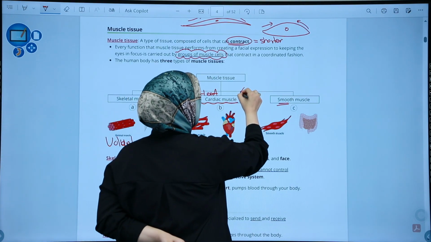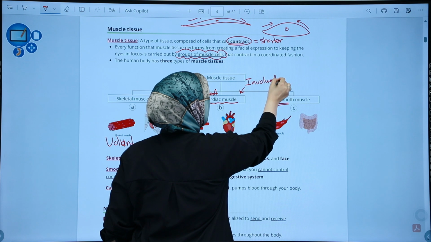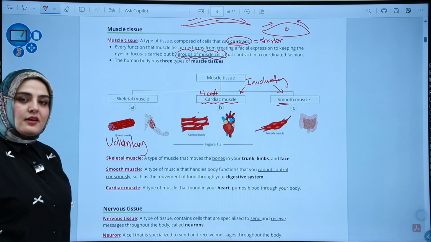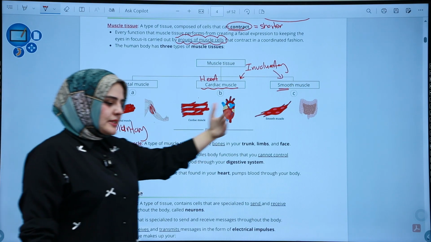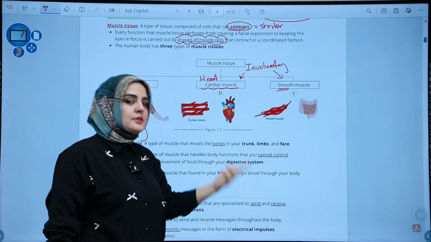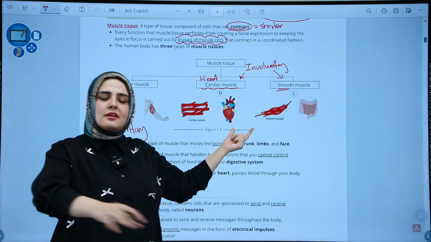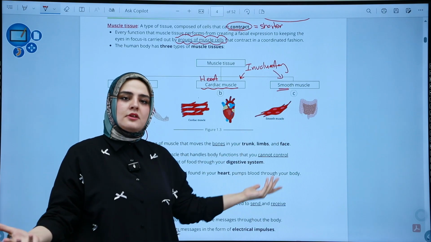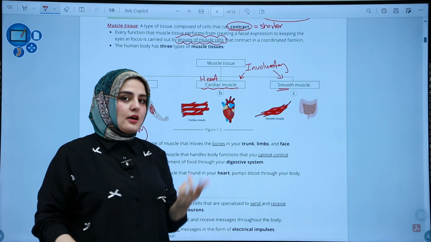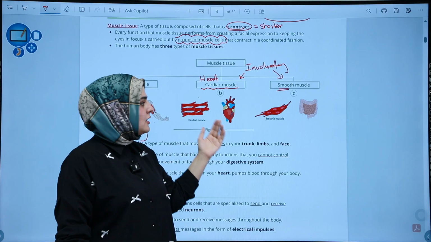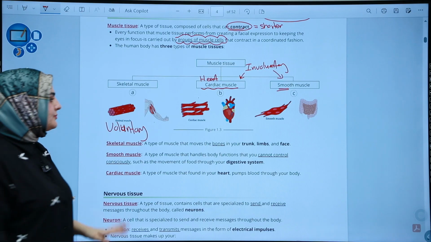The other 2 are both involuntary. Voluntary. Got it? It's involuntary. Involuntary, done. Now, if you ask, Miss, how can I separate between two involuntaries if both have the same feature? It's because one of them is only for one organ. Anything else that you can't control is considered involuntary smooth muscle. For instance, food moves down your digestive tract. Is it the heart? No, the heart is not part of the digestive tract. So it must be smooth muscle since you don't control that once it's in your gut. That's how we learn about it.